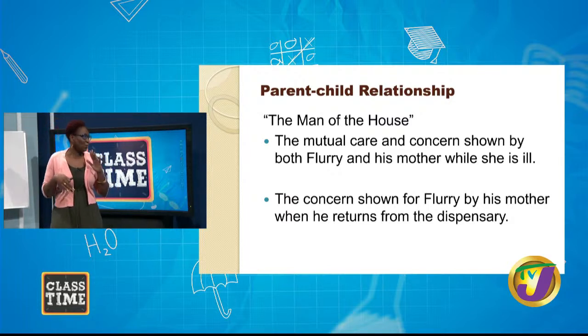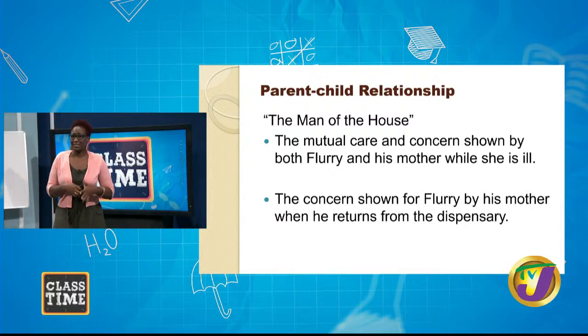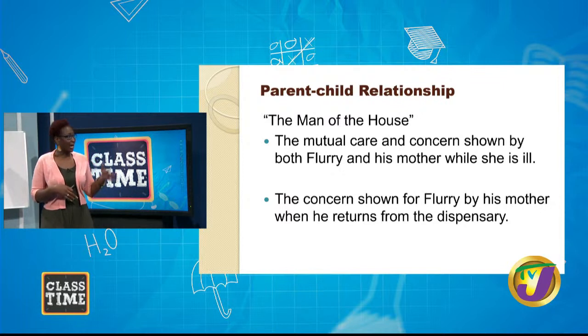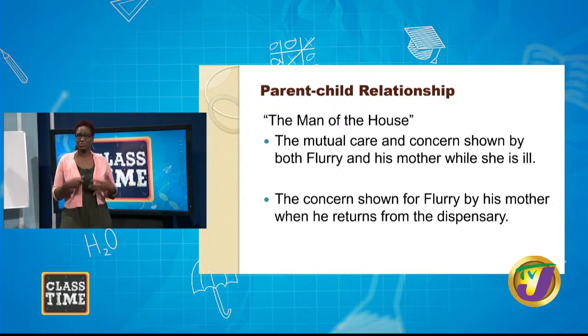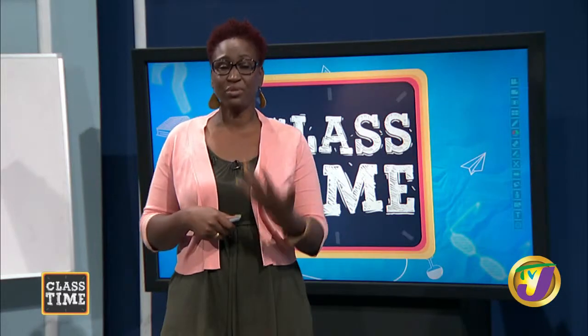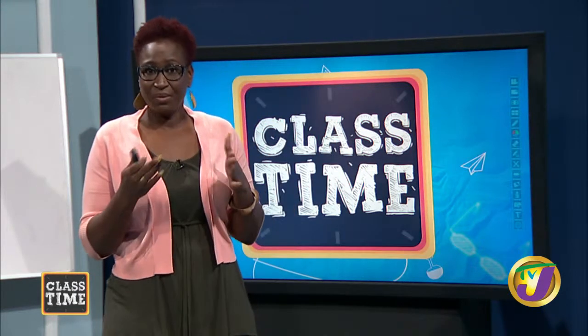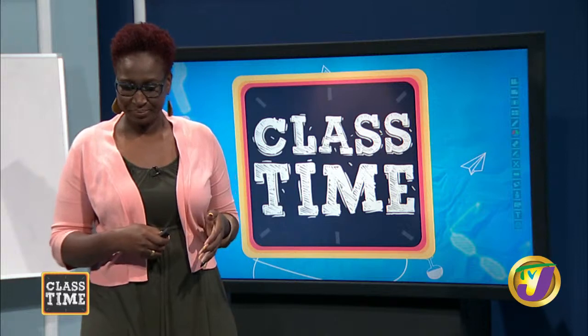Then when he comes back from the dispensary after he has that little incident with Miss Dooley and drinks the medicine, he comes back and he's feeling unwell. And it is his mother who actually shows concern for him. She's the one who feels his brow. She's the one who puts him to bed. She's the one who assures him that things will be all right. So mutual concern by both parties.